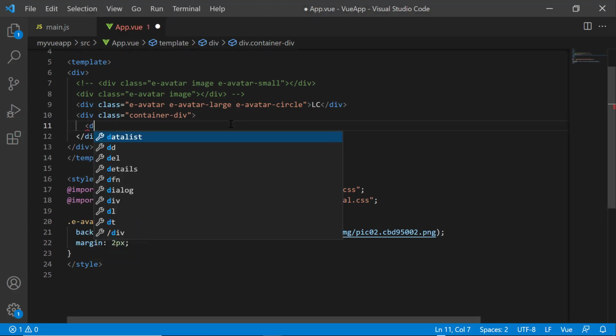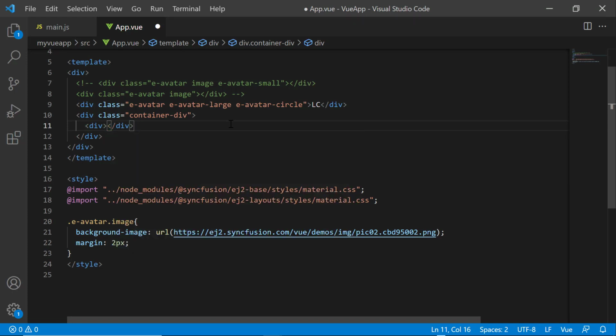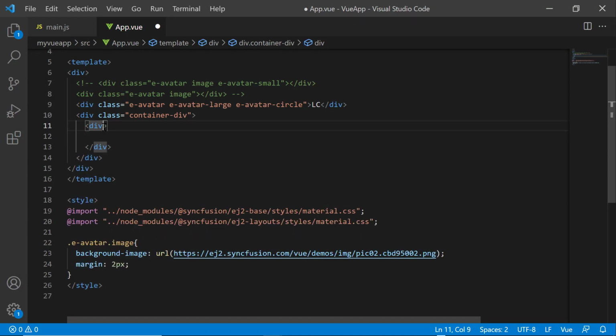Within it, add one more division element, which is going to act as a Syncfusion card. So let me add a predefined class, e-card, to the division element. This e-card class will add some default style attributes to the outer layout of the card UI. Then I add the class e-custom-card to add CSS styles to the card.